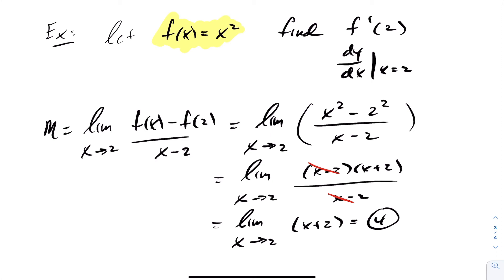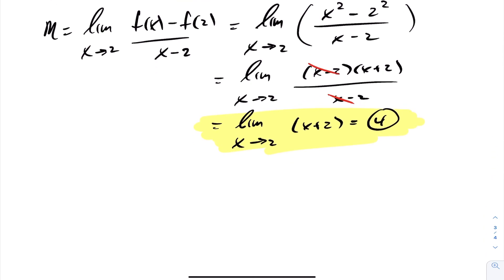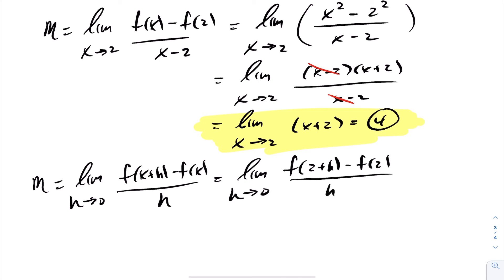So we have an alternative formula that, in some situations, makes the questions easier to evaluate. It's good to have two different formulas. To compare with the original formula, the old slope would have been the limit as h goes to 0 of f(x+h) minus f(x) over h. Taking that limit at 2, that would be f(2+h) minus f(2) over h.